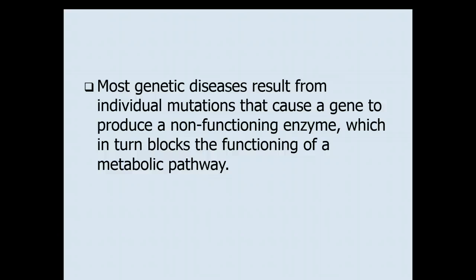Most genetic diseases result from individual mutations that cause a gene to produce a non-functional enzyme, which blocks the functioning of a metabolic pathway. So this is the most important part. If we keep that in our mind, that if we have an enzyme that's catalyzing a reaction to the next product step, if you recall in class we talked about enzymes, think about at that step then the buildup of its substrate would start to increase because the enzyme is not working on it to make the product. So that is pretty much what we had talked about prior.